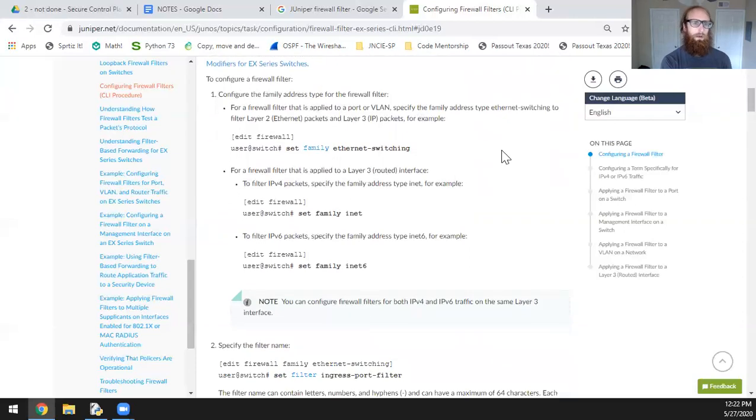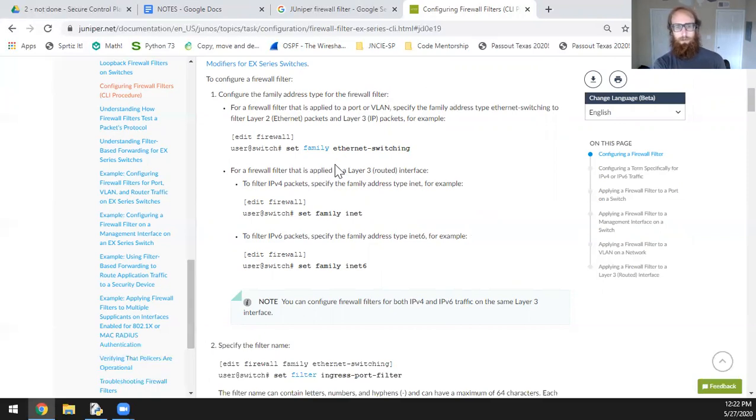To configure a firewall filter, configure the family address type for the firewall filter. For a firewall filter that is applied to a port or VLAN, specify the address type Ethernet switching to filter layer 2 Ethernet packets and layer 3 IP packets, for example. For a firewall filter that is applied to a layer 3 routed interface, specify INET to filter IPv4 packets.